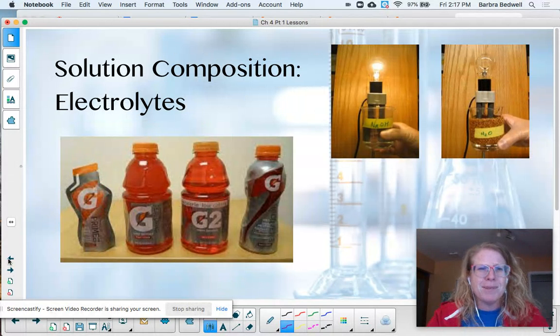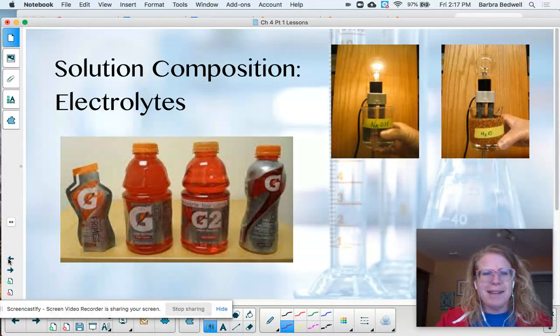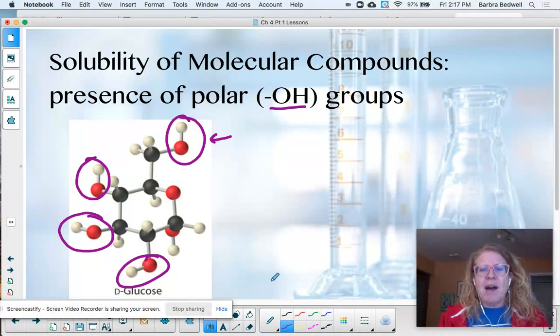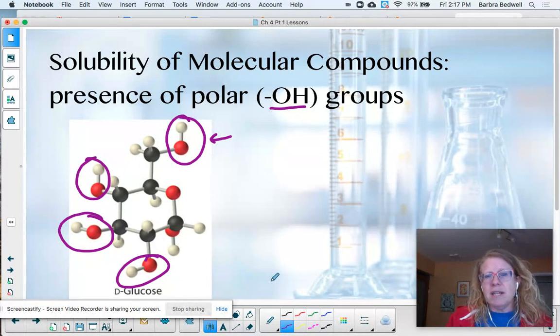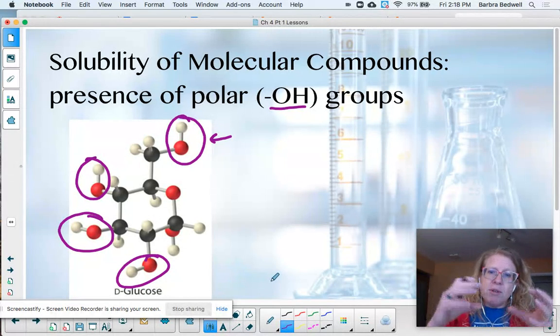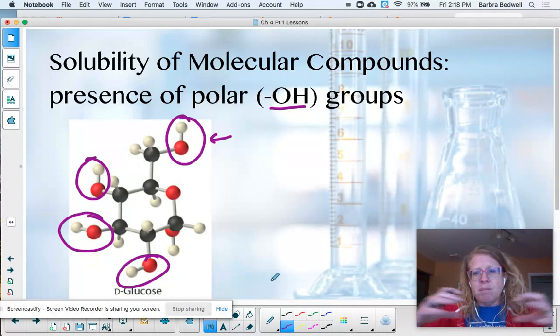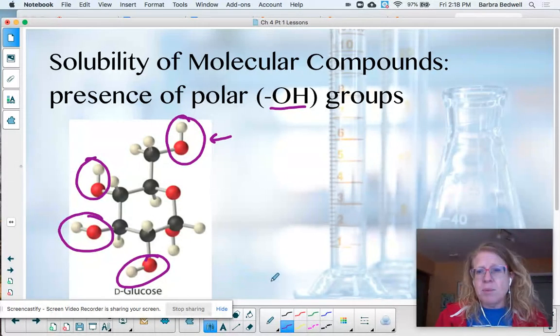I'm going to come back to this one in our second episode. So there you go. That's it for our first one. So we've got some kind of ideas about how solutions form. Solute, solvent, makes solution. And now you have a little bit of insight into how dissociation happens, how water molecules can sort of temporarily attach to or be attracted to different ions and pull them off, or potentially even here with something that's molecular and allow that to dissolve as well.